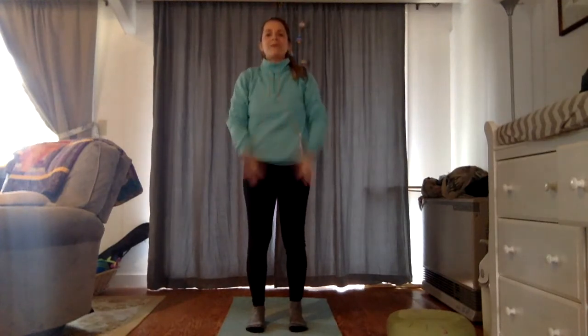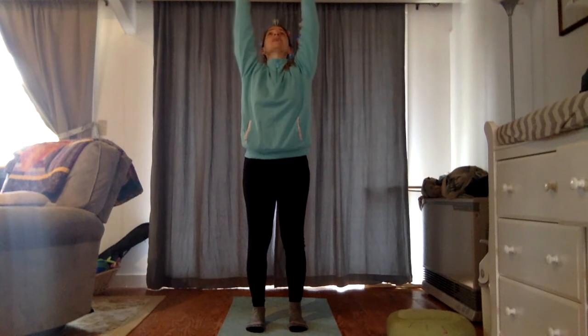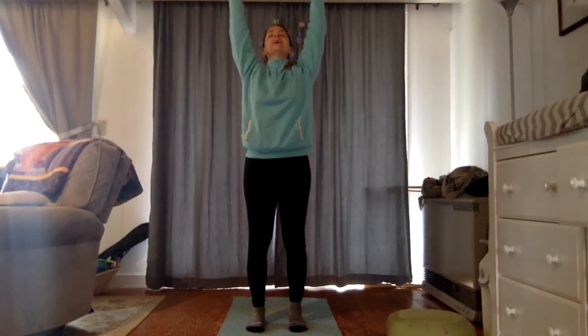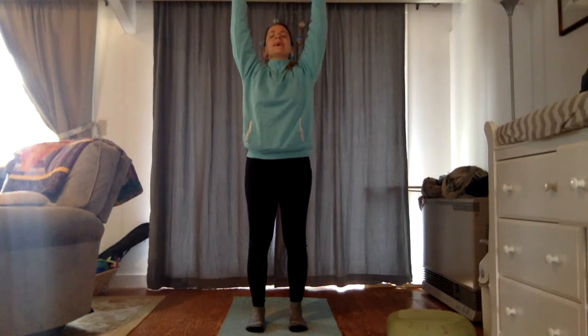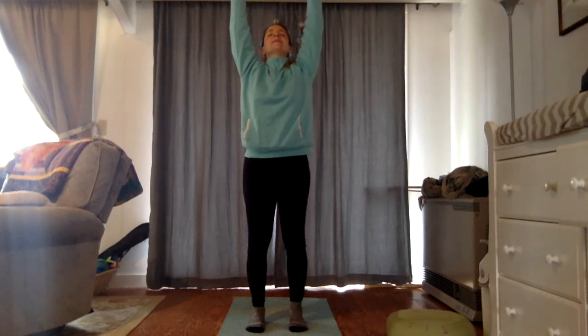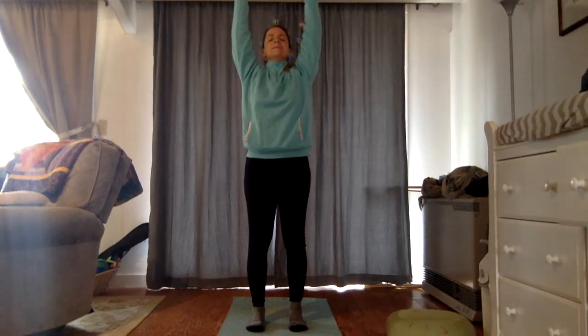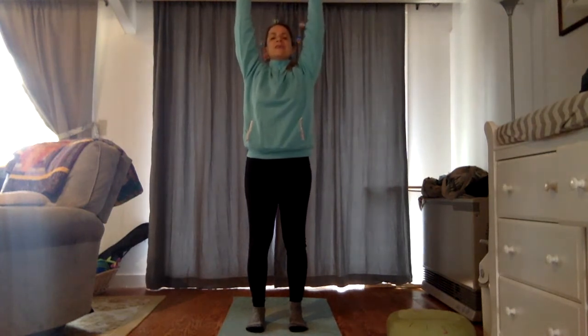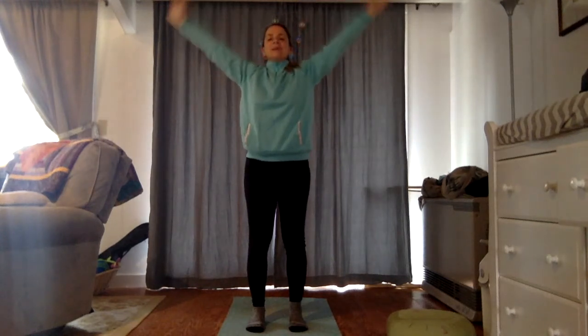One more time, I'll invite you to take up more space as you stretch your arms, reaching them up, but allowing the tops of the shoulders to remain soft. And this time, keeping the arms lifted. Inhaling, pressing down through the feet. Exhale, softening the tops of your shoulders. Inhale to lengthen. Exhale to soften. Inhale, stretching through the fingers. Exhale, reaching the arms down.